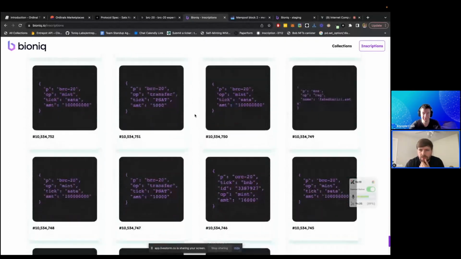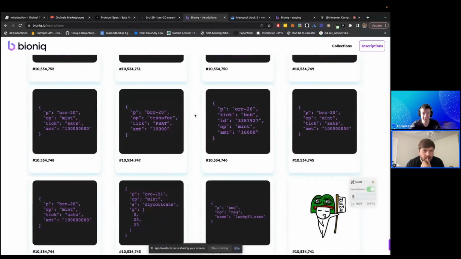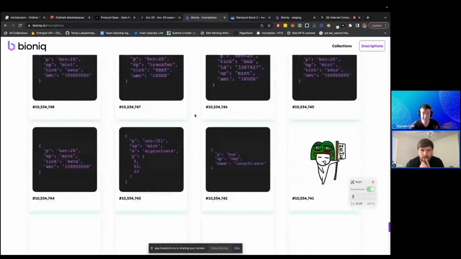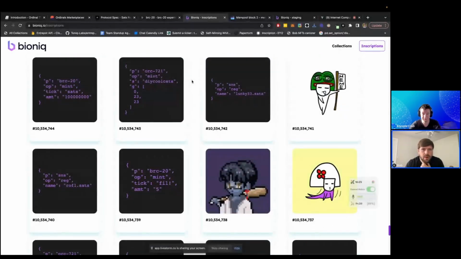So there's some risks and trade-offs to doing something like that. Here's a new one, ORC 721. This is similar to, I think, the GBRC 721. This is like a generative mint structure. So you can see the protocol, it's actually minting. You can see which collection it's part of, and then it's just a G for generative with brackets. This is basically telling you which layers to use for this collection.